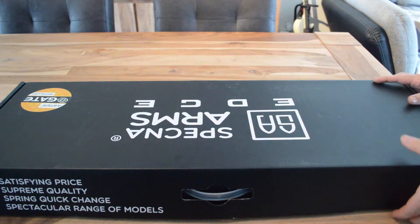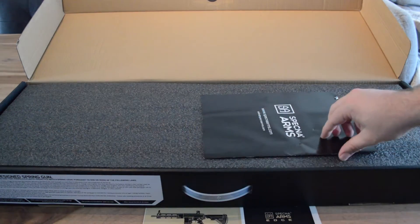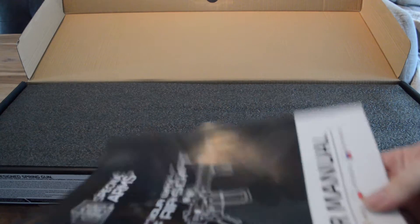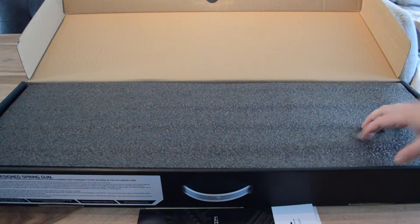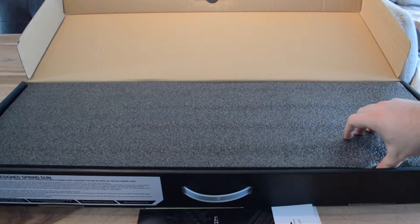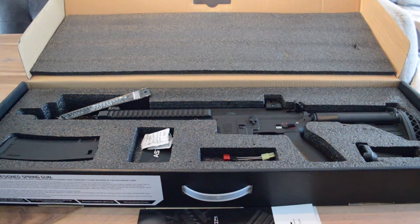So let's see what's inside the box. When you open it, you get your standard Specna Arms stickers. What's also handy is this user manual — though the user manual for the MOSFET is not in the box, you can download it online; it's about 62 pages. You can see the foam packaging again, like we're used to with the Specna Arms Edge series, which I think is a really good way of packing your gun. I don't like the way the gun is packaged in the Core series or the G&G one — I think Specna Arms just got that point just right.